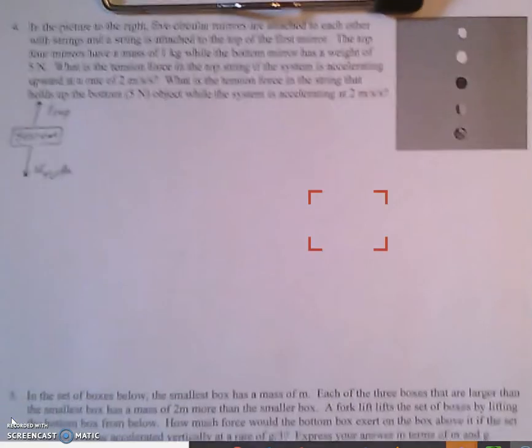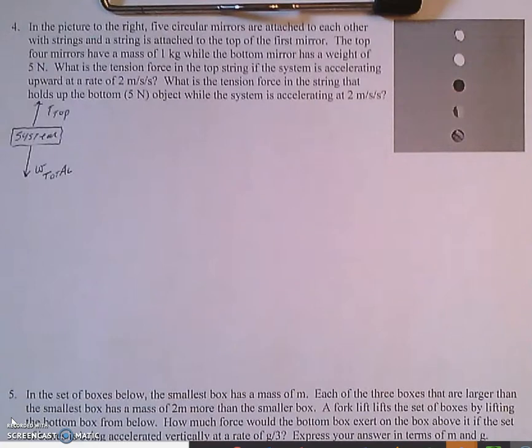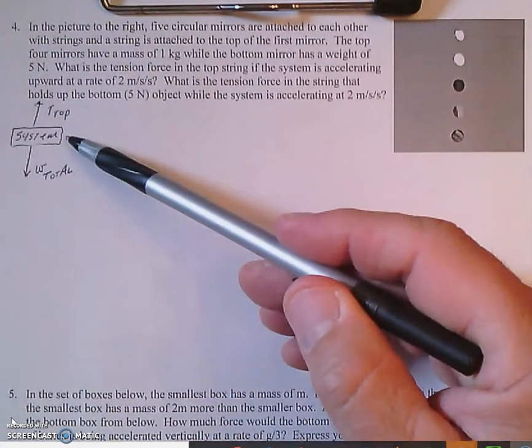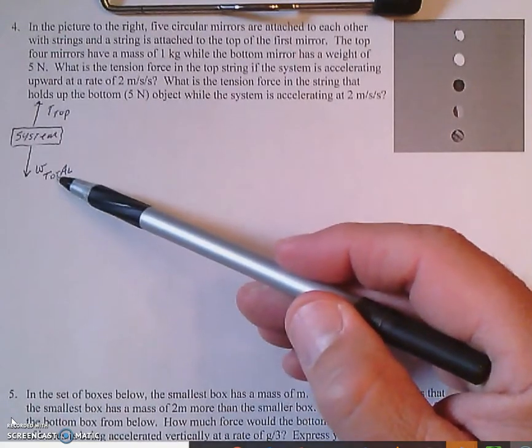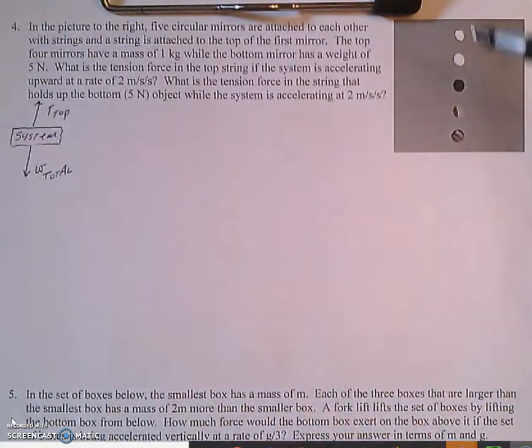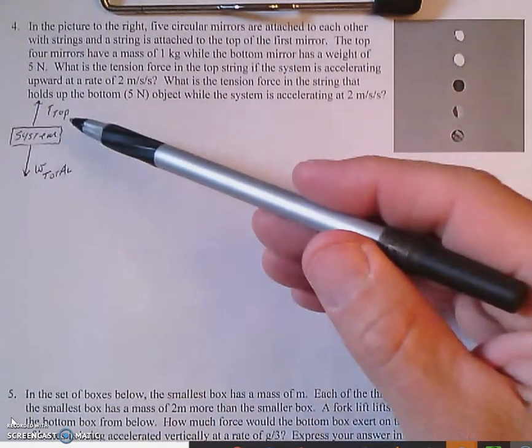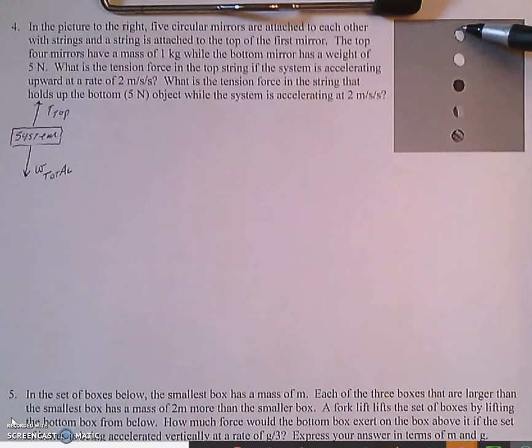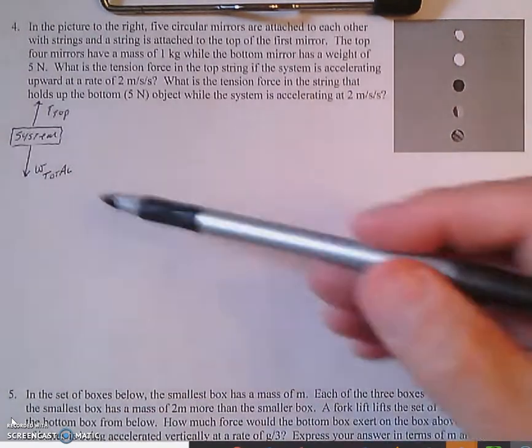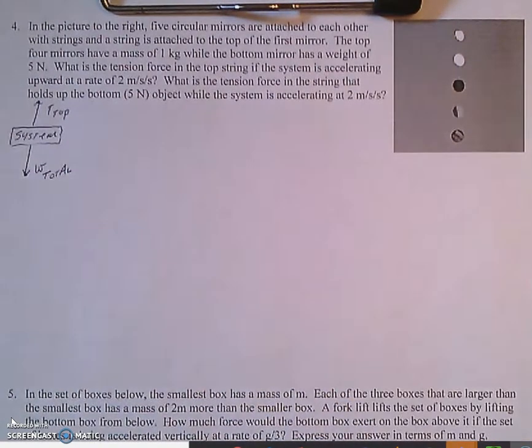So question 4 has 5 mirrors. And so it's probably best to draw our system diagram here where I just put W total going down, so we've got action-reaction happening in here and here and here and here. We've got strings connecting all of these things. All right. So rather than list all 5 things, it's easier for us to say, okay, here's this system. I've got tension in this top rope that is basically pulling up the entire system, and the entire system is being pulled down by its weight.